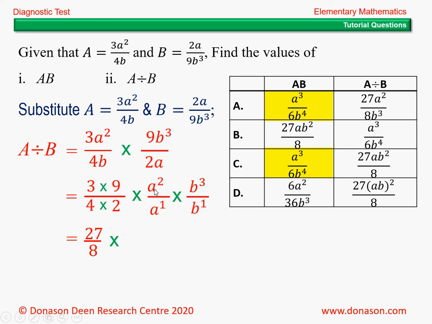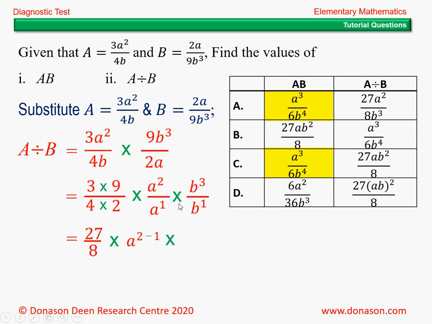Now if it is a division, right, for multiplication we added the powers. If the base is the same, for division we will subtract the power. a squared means a times a on the numerator. a to the power of 1 means there is just a on the denominator. Of course we can cancel one of the a's, which is the same as just taking a to the power of 2 and then we minus away a to the power of 1. So which is, numerator power, subtract away the denominator power.